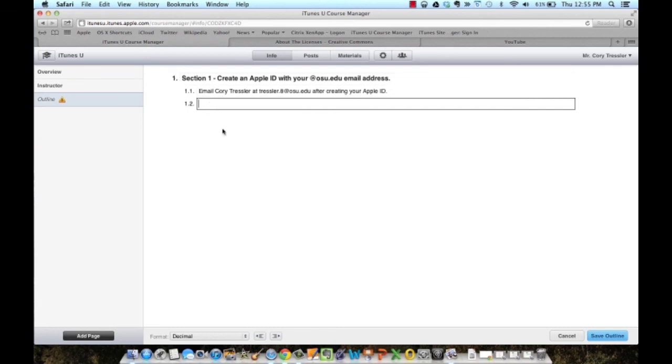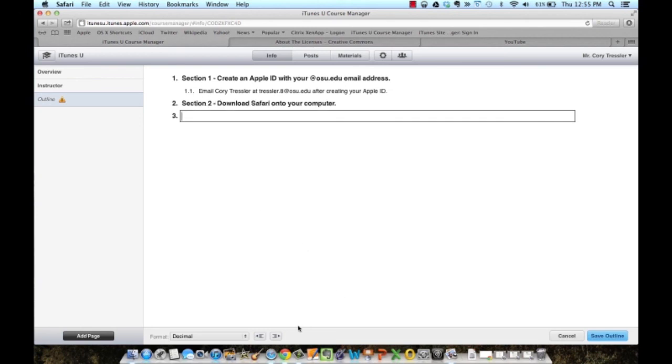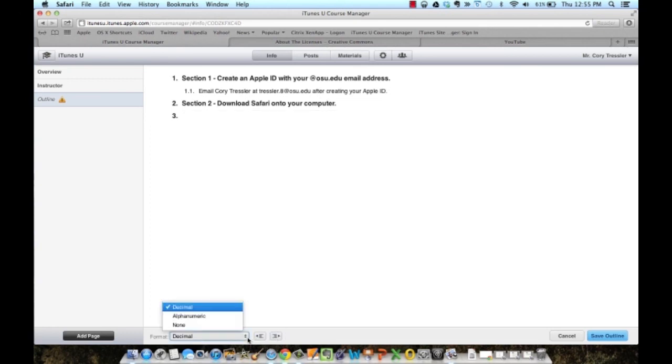If I want to change that to go to a new section, I just hit the left button down here, and it will re-indent backwards so I have the number 2. I can also hit the right and make a subcategory of a subcategory. And you can see this is really easy to fill in, and again, you can change the format at any time you would like. You also do not need to put in section 1 or section 2 if you don't want, because it's already giving you a structure. But I'll leave that up to you.